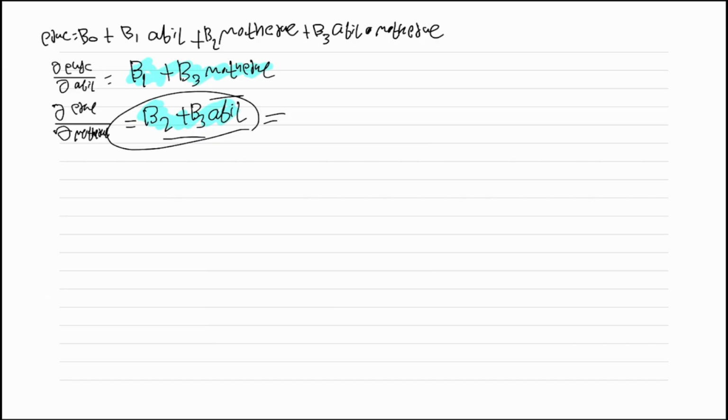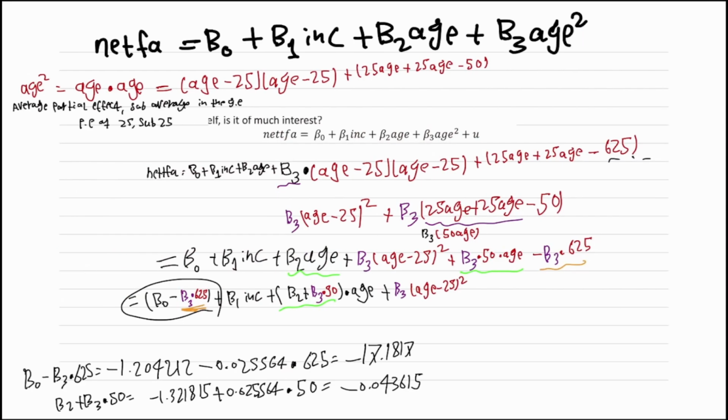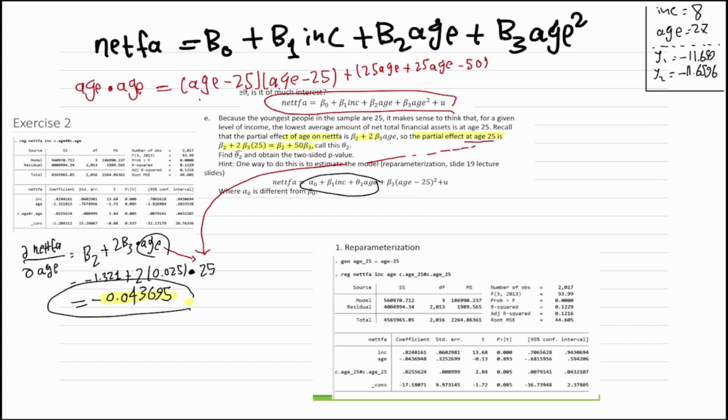And you notice here it is not the average. You can substitute any number. You can substitute the average or any number. Here is the same. You can substitute the average of age and you have the average partial effect, and you can substitute any number like 25, and we will call it not average partial effect, but marginal effect.